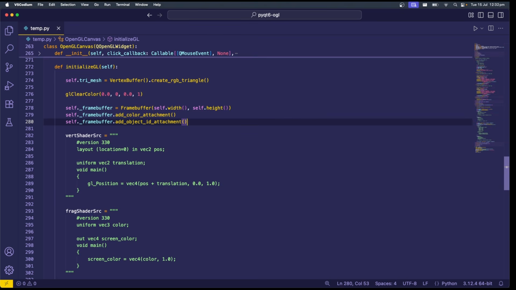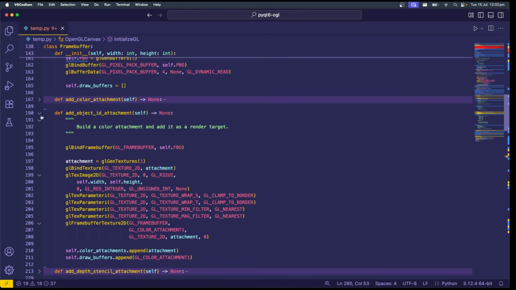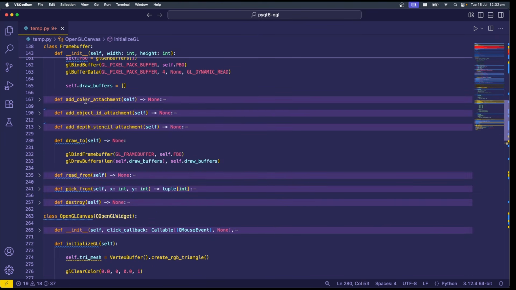But strangely, that's not sufficient to indicate at shader compilation that multiple render targets should be used. I'm not saying I 100% understand or agree with this. I just found when I got this into RenderDoc that the frame buffer needed to be declared and specified before the shader. But anyway, to recap, I've now got two color attachments or two render attachments, my image that I'm drawing and the snapshot of every object ID.